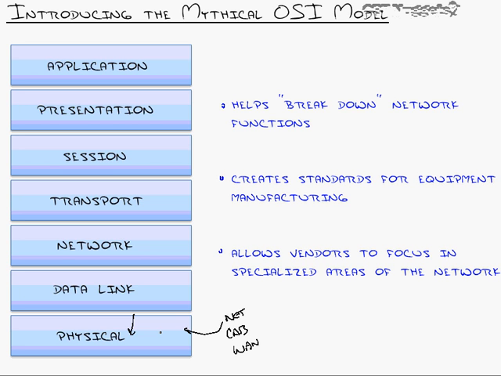Just like for the house, you might have nothing but a concrete layer that can have specific people that just lay concrete. When you move up to the data link layer, that's where we can start moving into functions that describe that specifically, and without getting too far ahead of myself, things like the MAC address exist here. Things like network switches work at this layer. So you can have manufacturers that just focus on building network switches, and all they do is focus on the data link layer. Likewise, that allows vendors to focus in the specialized areas of the network. This is what I'm getting into. Allows them to build what their company is designed to build for.